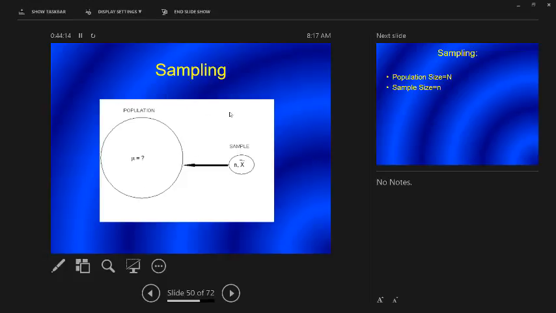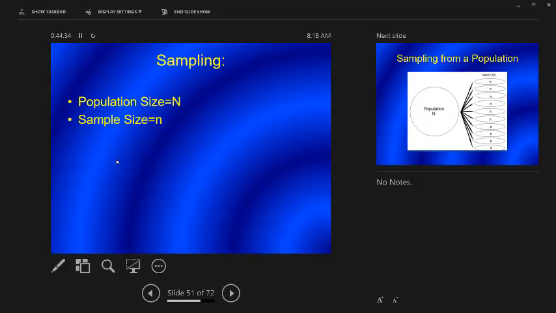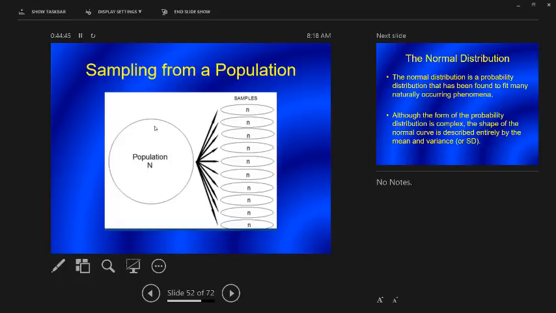So that's how statistics works. We have our larger population and maybe we're interested in estimating mu, the population mean. So what we do is we pull a random sample from that population, actually measure their values, and compute the sample mean. That's our best guess back to the population mean. The population size is often denoted by a capital N, whereas the sample size, the sample that we pull from the population and measure values on, is a lowercase n.